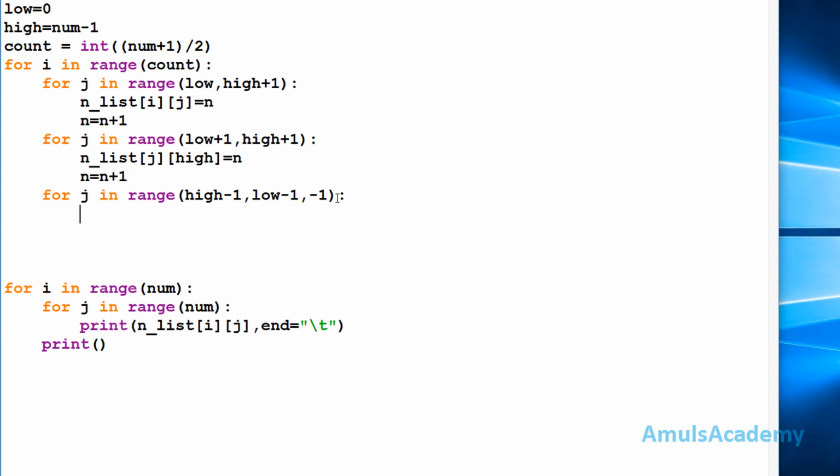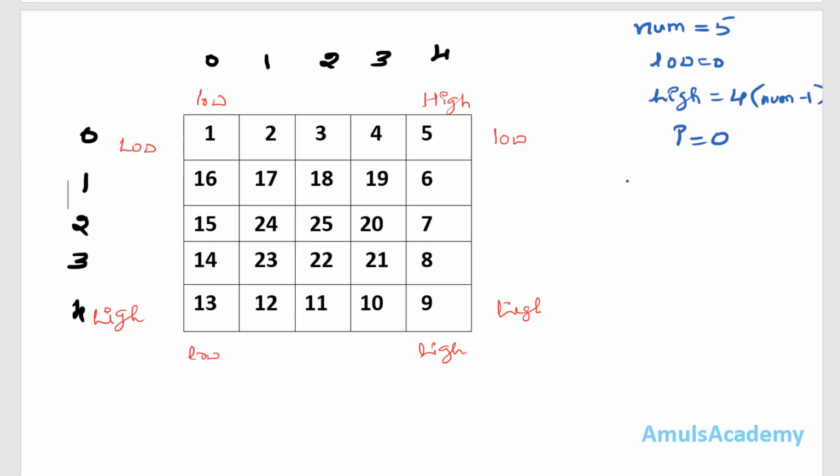Alright, next here I need to mention nested list of. So this is the first place where I want to mention the row value, and second I need to mention the column value, and I need to check in which row and column I need to print number. So here we want to print numbers at row 4, right?